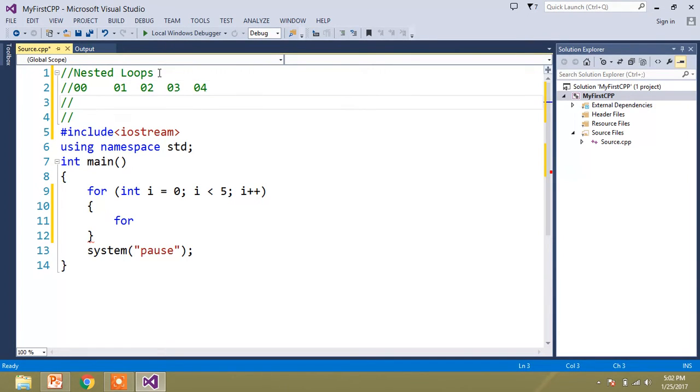In the next line I want 1 0, then 1 1, 1 2, 1 3, 1 4. And in the next line I am going to add 2 0, 2 1, 2 2, 2 3, 2 4. This is the pattern I want to see.